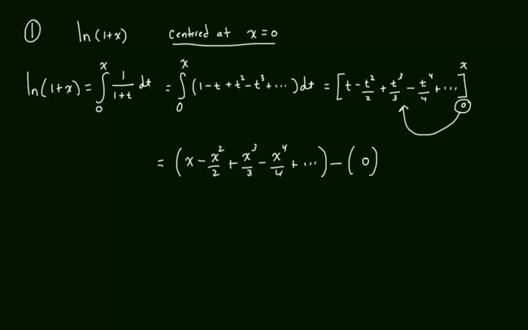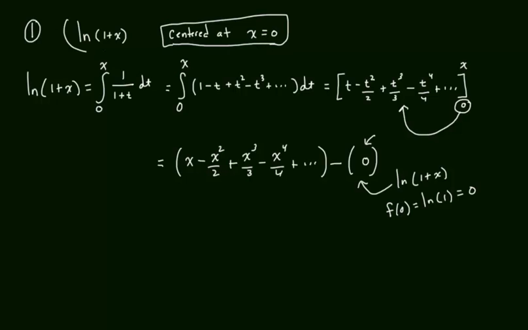So this 0 then can be thought of as a condition of the natural log of 1 plus x when it is centered at 0, which the condition can be figured out, doesn't have to be given. And f of 0 is going to be the natural log of 1, which is 0. So this 0 here is a reflection of centered at 0. And if it's centered at 0, it gives us a corresponding condition, which then shows up here kind of like a constant of integration. Now I'm going to just write it without the 0.